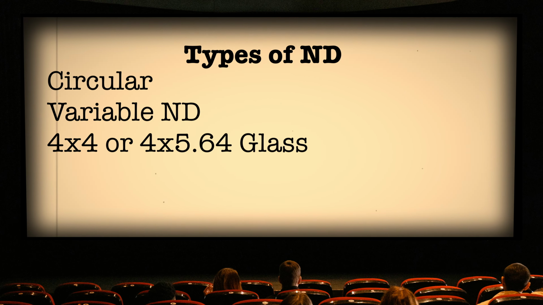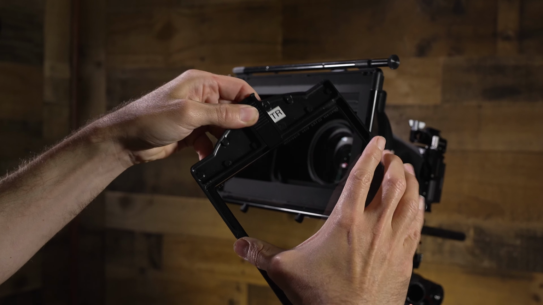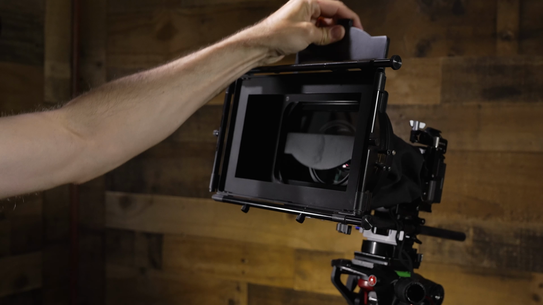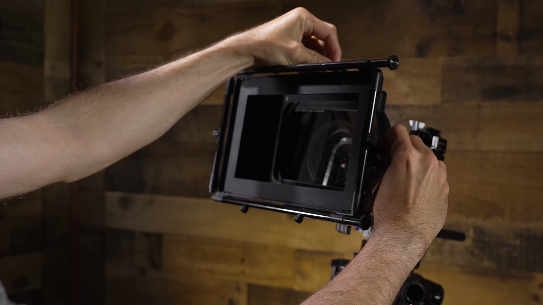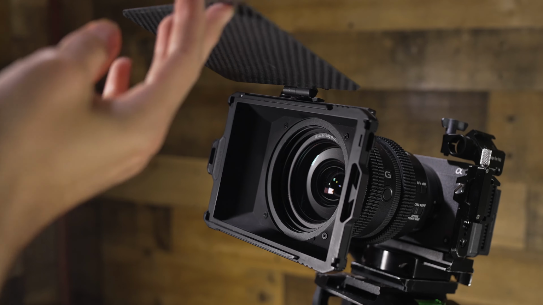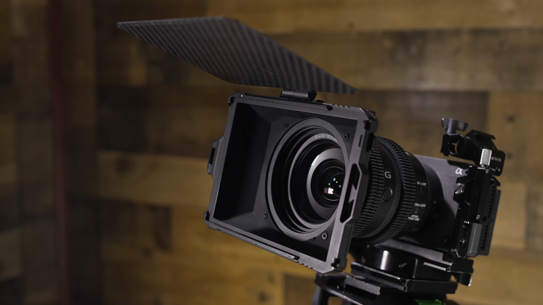On the higher end of the spectrum, ND filters can also come in large flat pieces of glass, like 4x4 or 4x5.65 inches. These are used inside of a matte box, can be changed more quickly, are of the highest quality, but can also be the most expensive option. The benefit to using filters like these is that you don't need a different set for lenses that have different filter thread sizes, and there's no need for step-up rings like with circular filters. The downside, besides the cost, is the need for a matte box, but there are now many small affordable options.